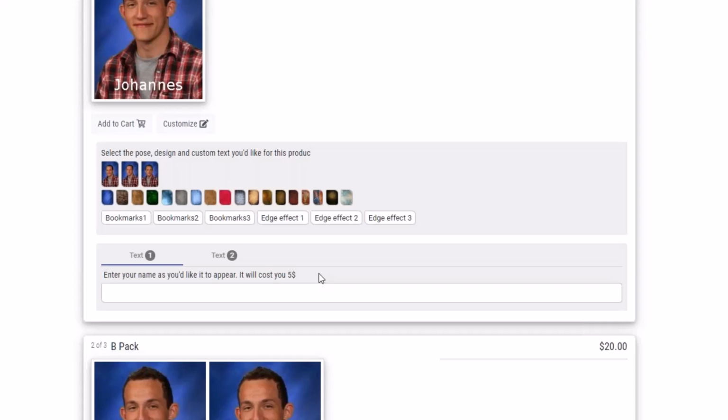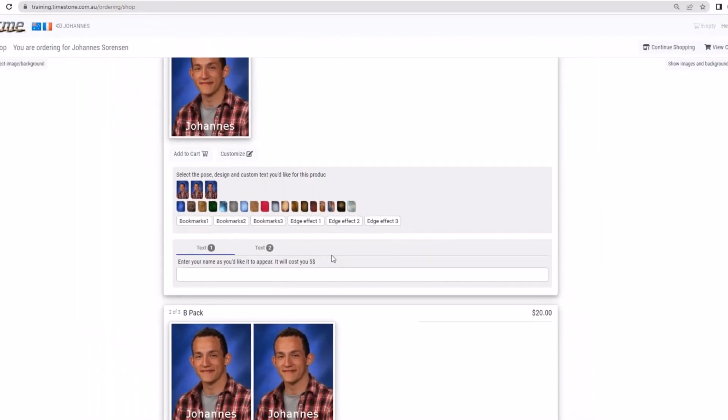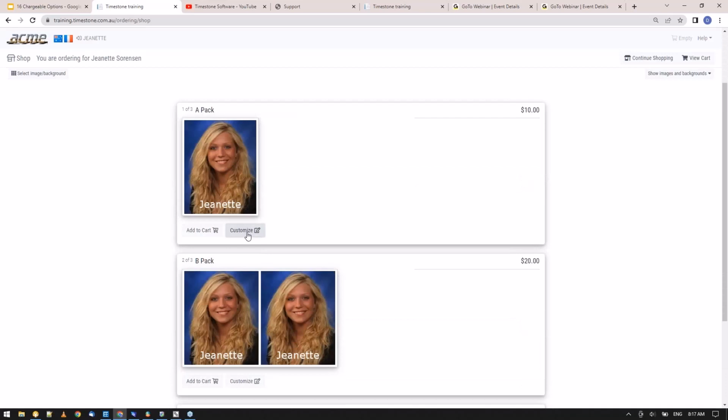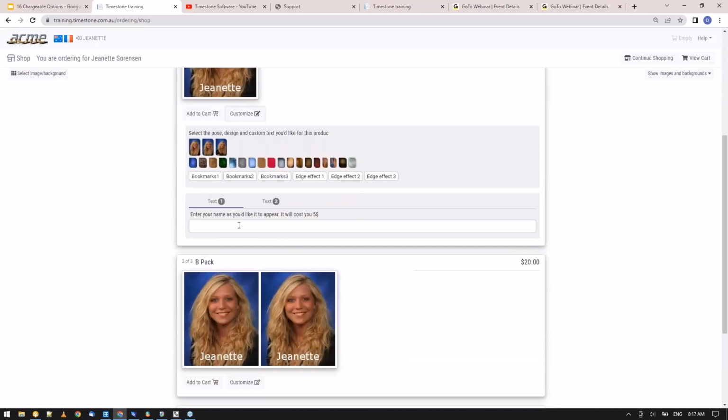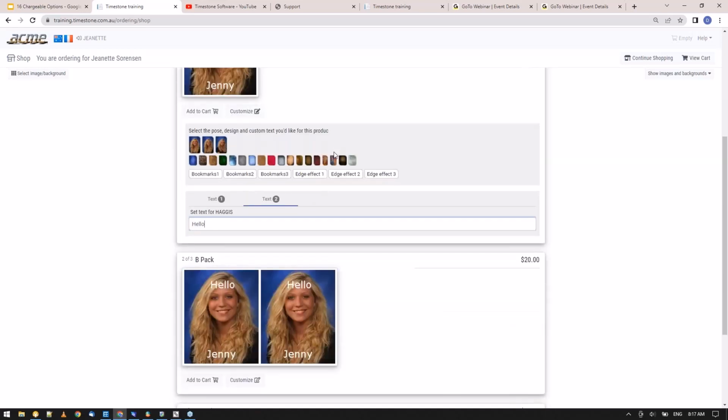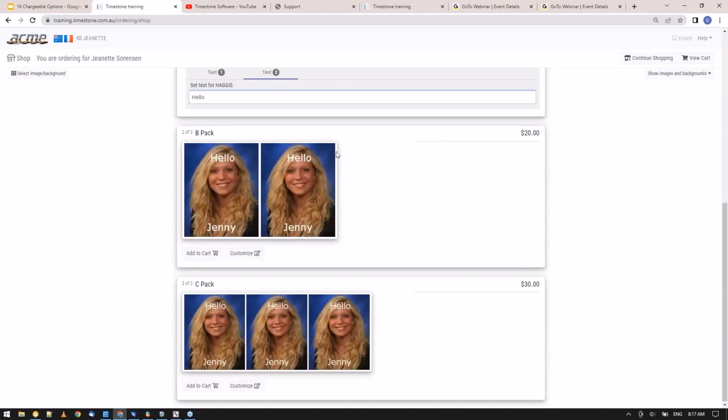So I will go through and place an order, and on the way, we'll talk about a couple of new things about prompt text, and then we'll come back and charge for them. We can put in Jenny there. Now, as I'm typing this, you may see something that's new straight away. As I'm entering prompt text in this product, pack A, it's updating automatically in the other products.